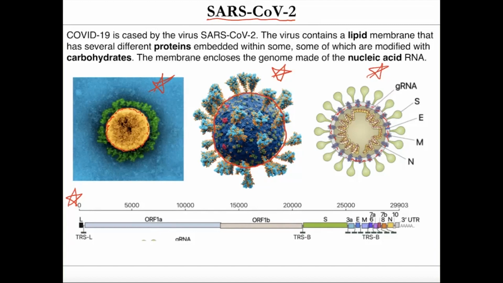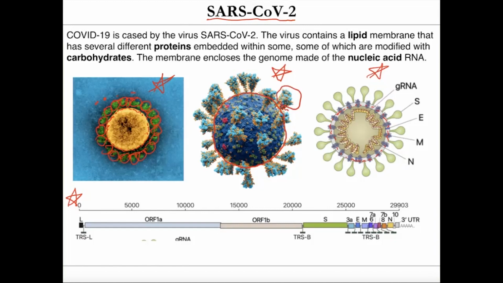That membrane has several different proteins embedded in it, the most important of which is the spike protein. SARS-CoV-2 is a coronavirus, and it's called that because corona is the Latin word for sun. You can see how it looks like a sun, and that's because it has these spike proteins that stick out from the outside of the virus. These are what actually recognize your cell and cause invasion. It's also what antibodies recognize, and it's the protein that's encoded by the mRNA vaccine that you hopefully took at some point.